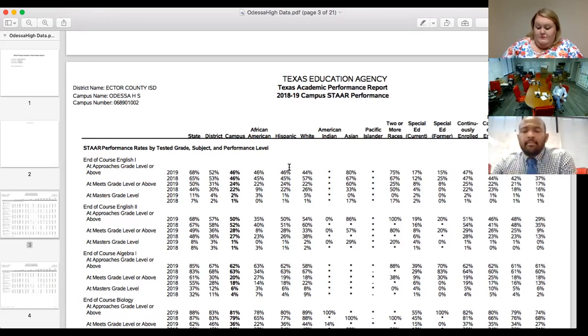The state assessment does require, in order for kids to score at certain levels, for the curriculum to be at a rigorous rate. So as you walk in, 1, how are the kids being engaged? And then 2, what level is the instruction being provided at? Is it at the comprehension level, or is it at the evaluation, application, synthesis level? Those are just 2 factors that as we walk into classrooms, we should be asking ourselves in every walkthrough.